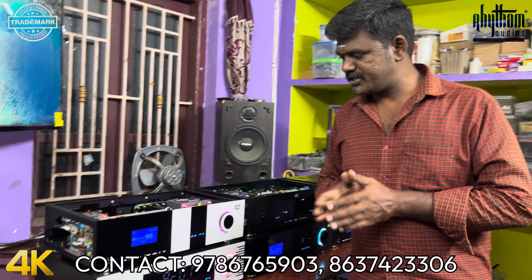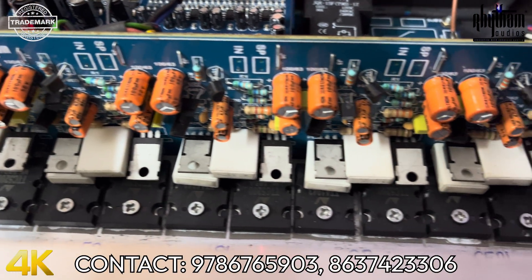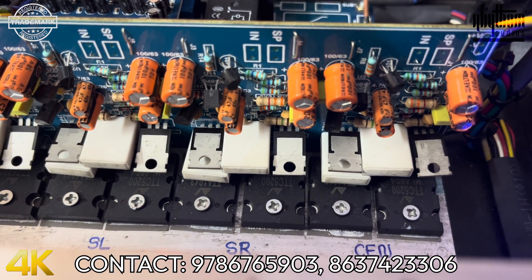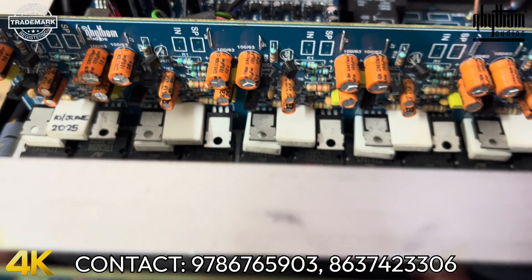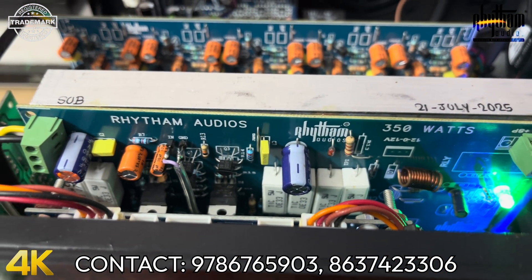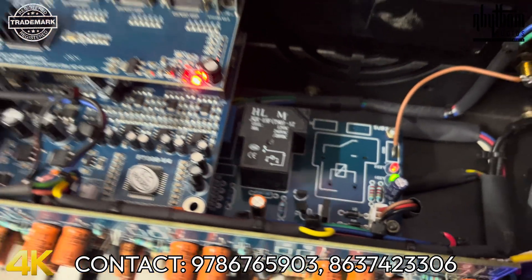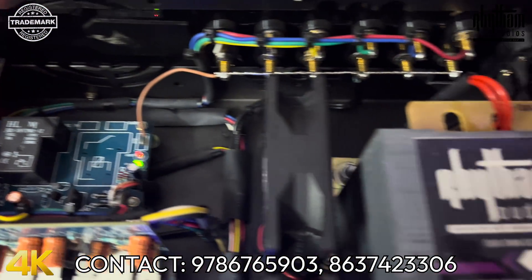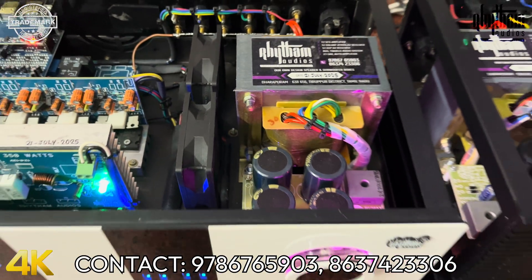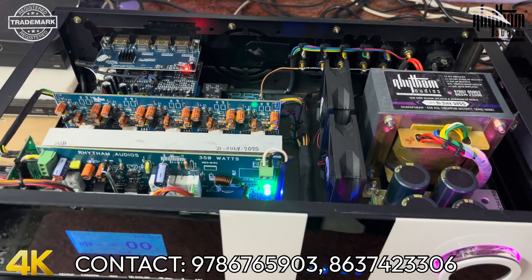Now the amplifier summary: we use a 5-channel amplifier board for the AV receiver. We use a Keltran capacitor. The FI200-1943 is NF Original. We have 350W RMS and a speaker protection board. We have a Futek DSP kit, our own transformer. Mostly we have a single sub type 16. We have a high-budget AV receiver.